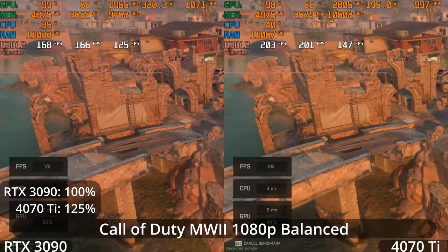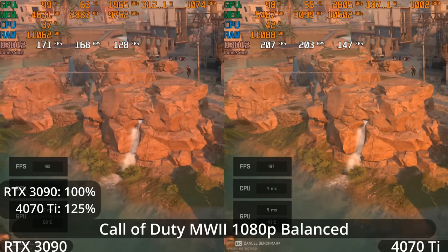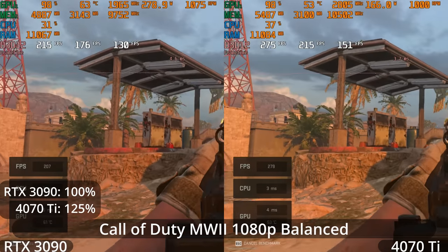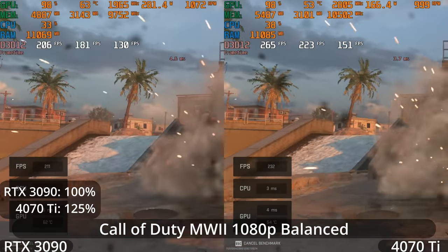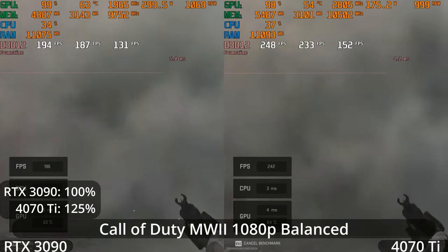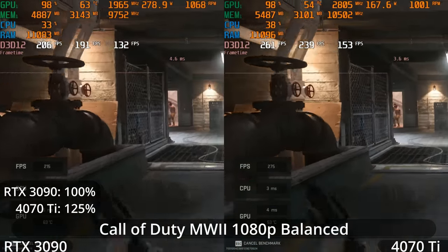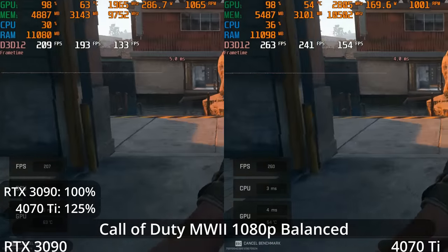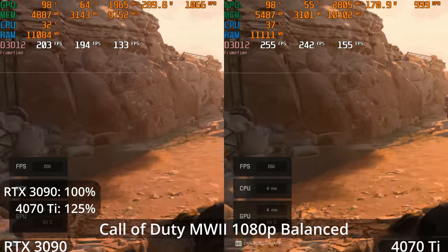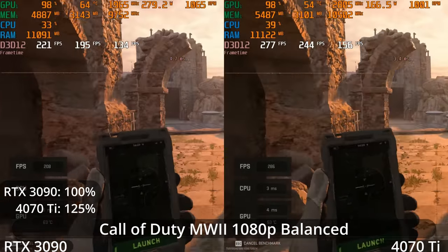I decided to try out going down to the 1080p balance settings here, just because I know for competitive players, you might actually be buying extremely high-end GPUs like this to play at reduced settings 1080p in order to get high frame rates. Just be aware that as we're at 1080p with reduced settings, the CPU and RAM limitations of the system do start to factor in more than they do at the high resolutions and settings. And that's just something to be aware of as a competitive gamer. If you're playing at low resolutions and turning down settings, your CPU and RAM becomes much more important than it does for people who are playing at high resolutions and graphics settings.